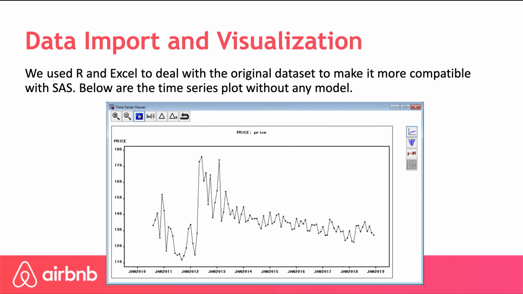In order to predict the price of Amsterdam Airbnb rentals, we utilize the previous price information during the past few years from August 2010 through December 2018. In a SAS time series forecasting system, we set price as the time series variable that we aim to plot, and the interval set as a month.